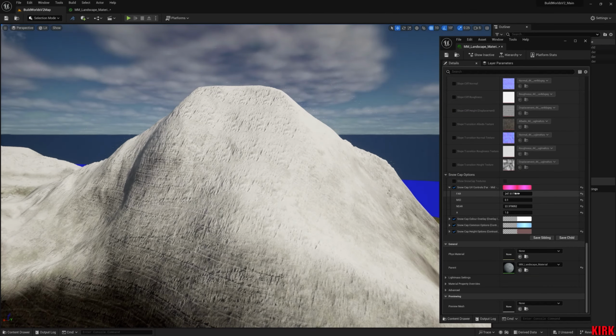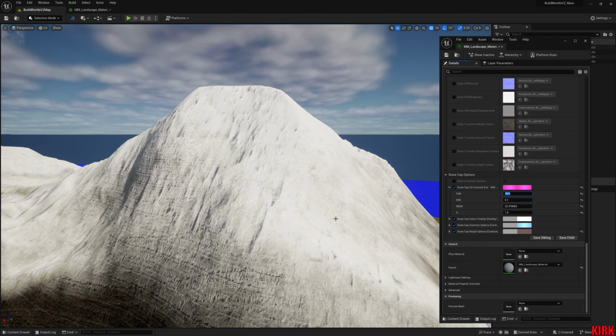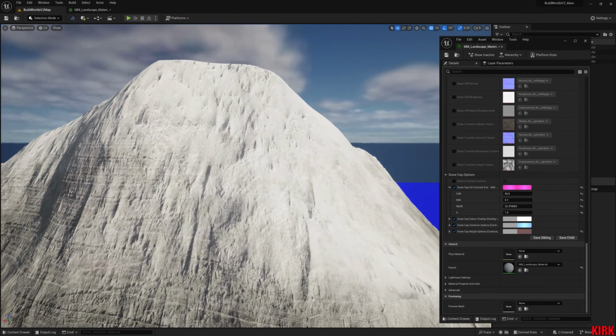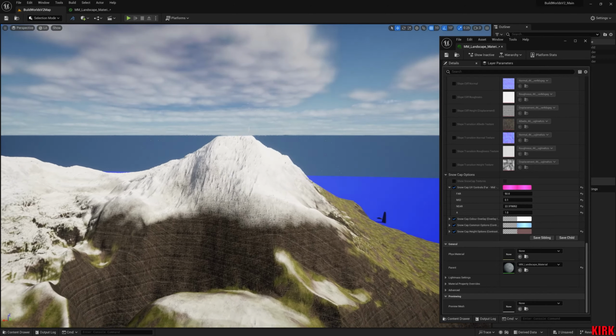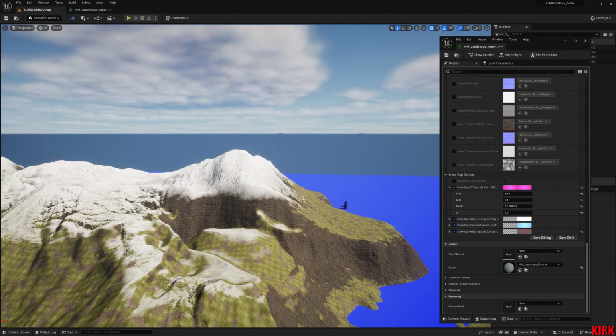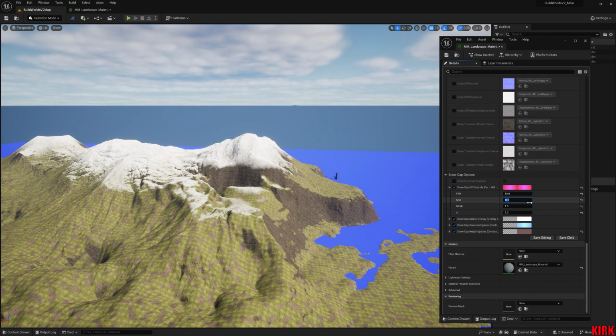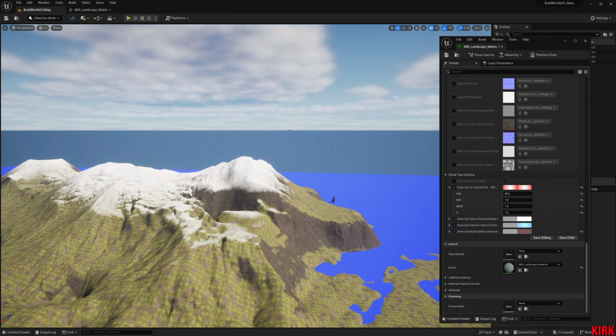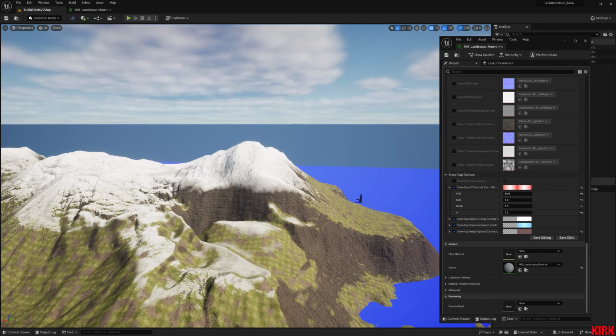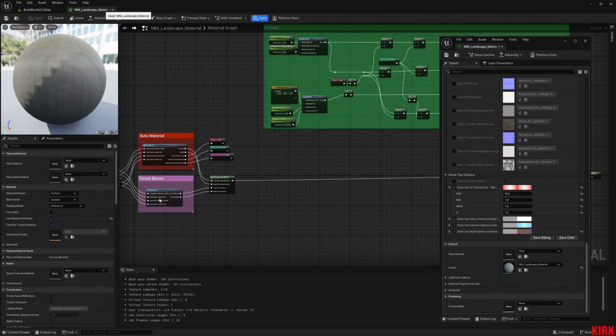I'm going to keep that around 50 so I can see it from a distance. And the problem is, if I move away now from this, them texture UVs are not changing. If I go to a 1 and a 1, you can see them texture UVs are not changing. So my first problem I've got is my distant mask.